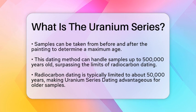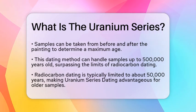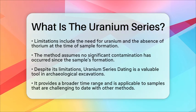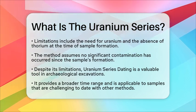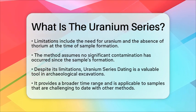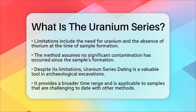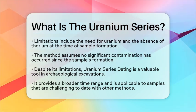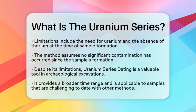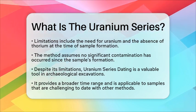It requires the presence of uranium and the absence of thorium at the time the sample was formed. Additionally, it assumes that no significant contamination has occurred since the formation of the sample. Despite these limitations, uranium series dating offers advantages that make it a powerful tool in archaeological excavations. It provides a broader time range than many other dating methods and can be applied to samples that are difficult to date using other techniques.